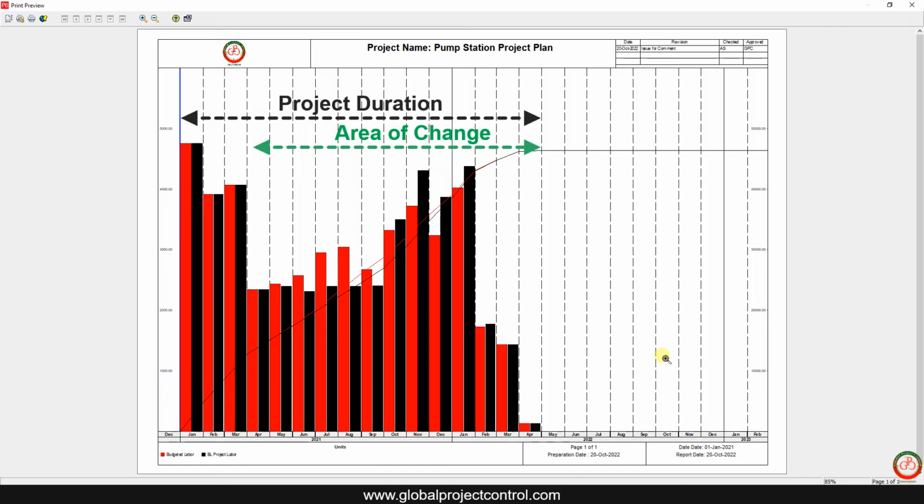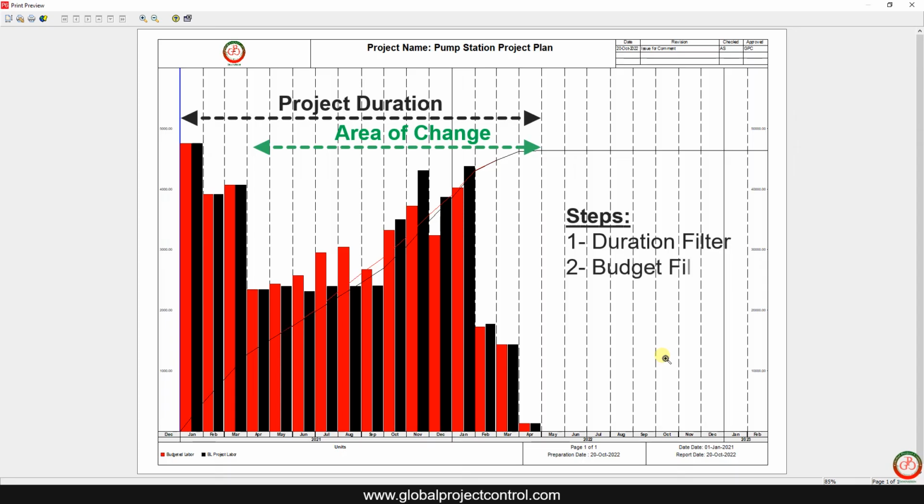So, as you see, we can earn more budgeted labor units in comparison with the baseline project labor units. We made this change by first filtering the project activities based on the duration, then filtering the activities based on the budgeted unit.